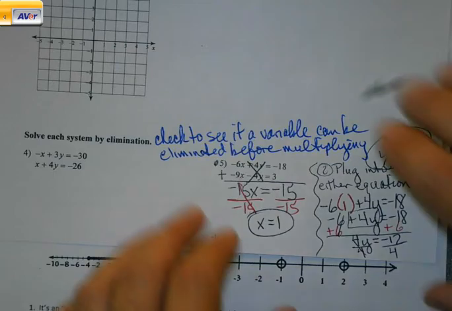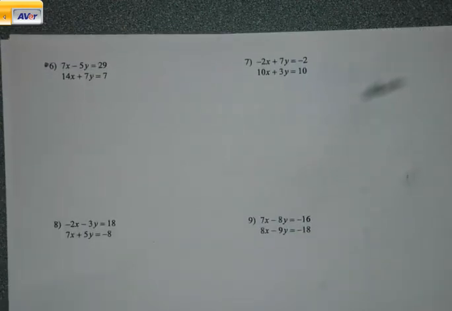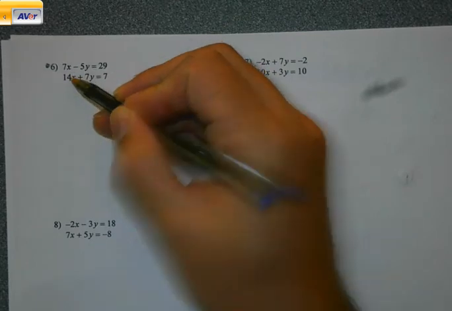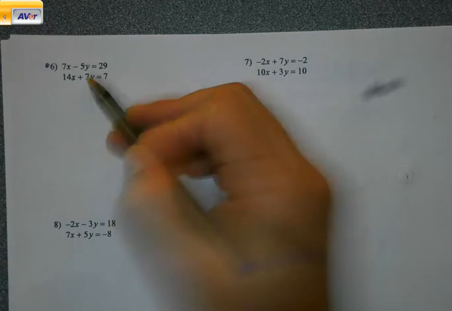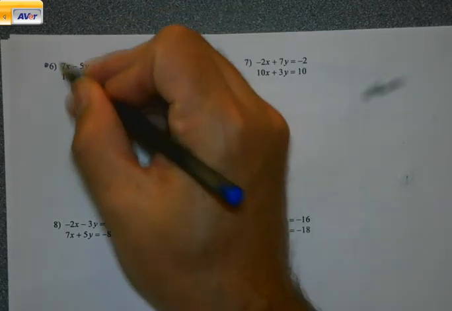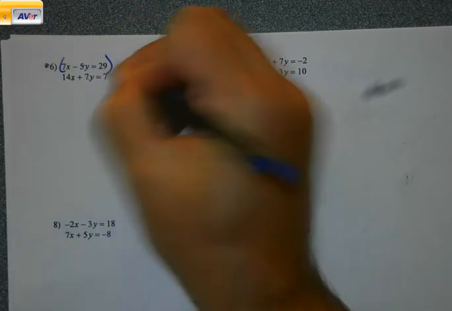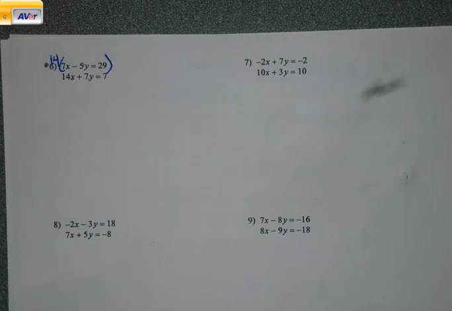Just something to consider. So speaking of that, when we flip over here, we're going to take a peek at number 6. And number 6 is a little different. 7 plus 14, that's not going to eliminate anything. Negative 5 plus 7, if I check that in my calculator, it's 2. That doesn't eliminate anything. So now we're going to do what we talked about doing yesterday, which is we're going to take these front two numbers. We're basically going to flip them over. So this started with 14. We're going to multiply the top one by 14.